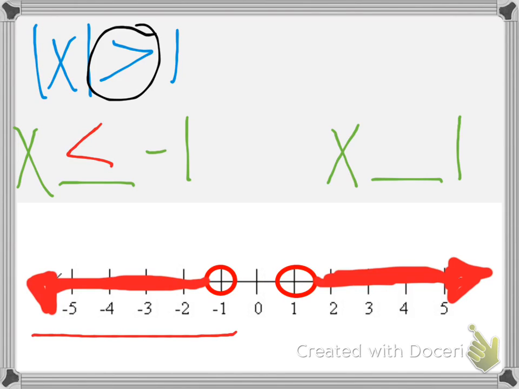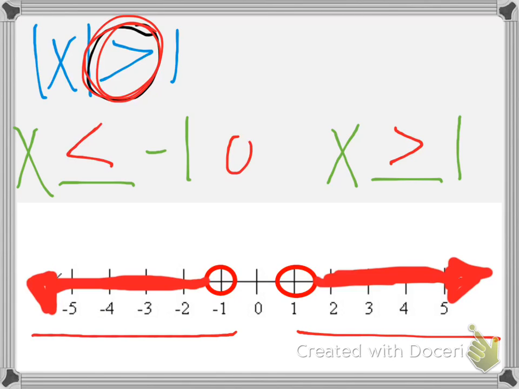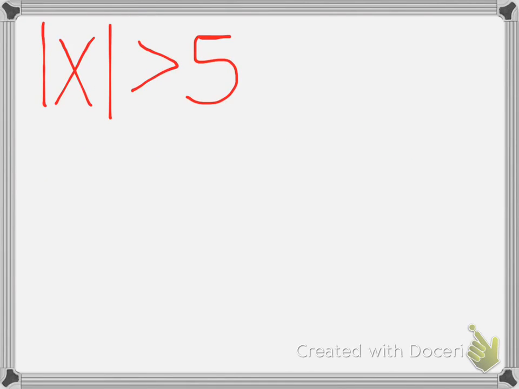There we go, less than -1, because all these numbers to the left of -1, remember, are numbers that are smaller than -1. Looking over here, what we're saying is that all the numbers that we shaded are bigger than 1. But if you recall, what did I say when our original inequality is greater than or greater than or equal to? We're actually going to use the word or in our statement here, which makes this a disjunction.